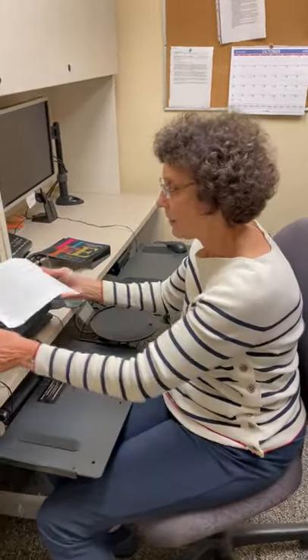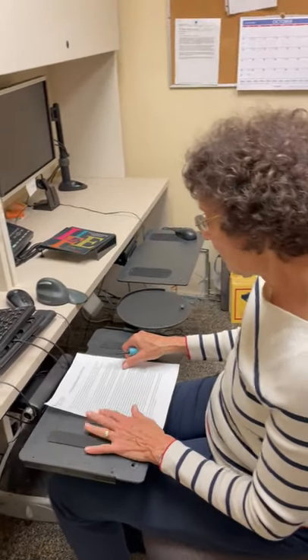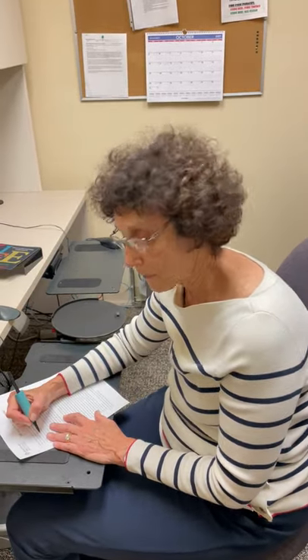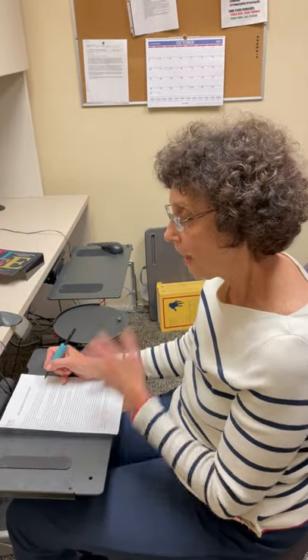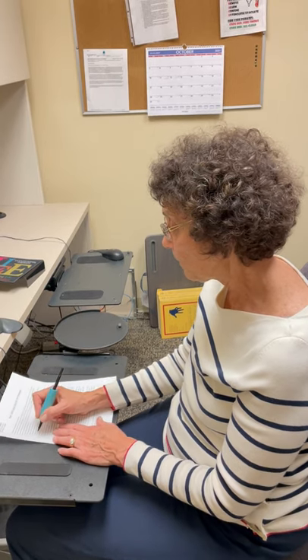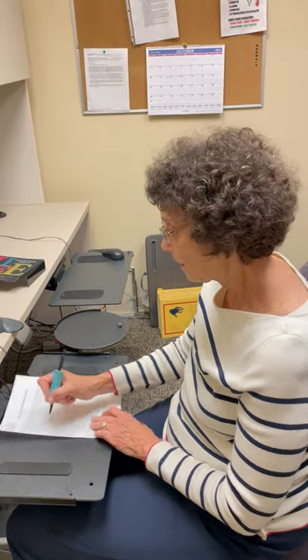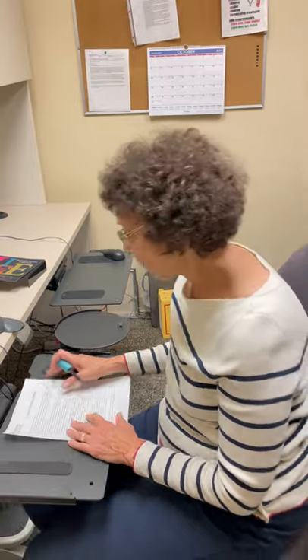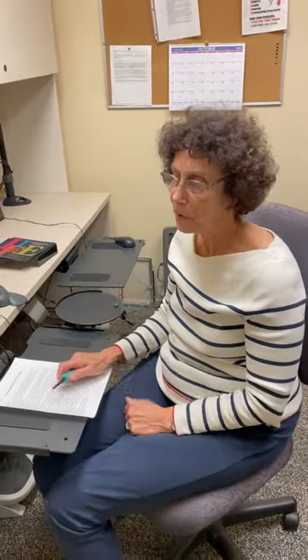When writing, make sure the paper is straight. If it's turned, your arm will go that way; if it's straight, you will write in alignment. We're trying to keep our arm in alignment with our body and not away from it. As you're writing, move the paper — not your arm. Just write and move the paper, which helps you stay in one place. Those are the golden rules of typing and office work. I hope you learned something new about how to set up your workstation and how to use your arms properly.